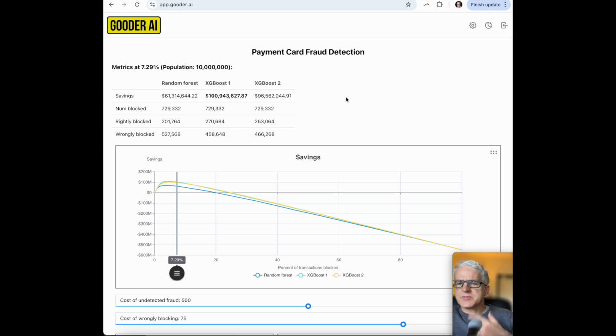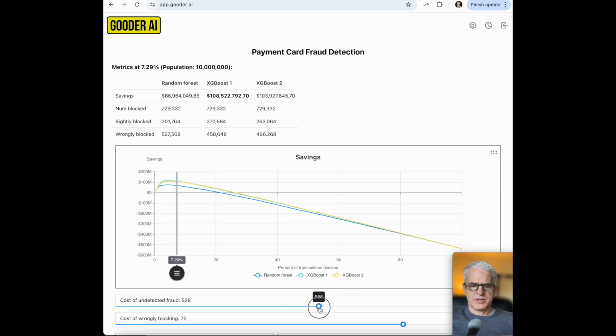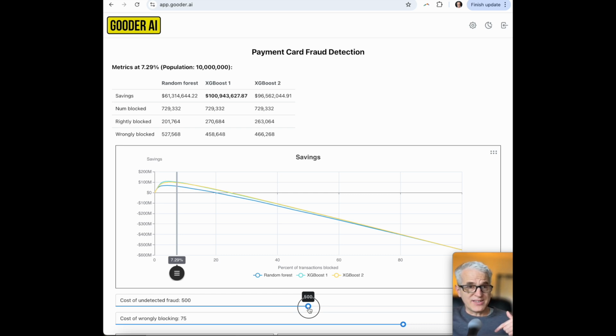So one adjustment I really should make is that we've got this slider here set to 500. We had played with it a little bit, but the idea there being is that if fraud goes undetected, it's costing us 500, which translates into a savings of 500 on average when fraud is correctly detected, right? So it's adding to the savings. But in any case, 500 is sort of a general, at least apocryphal industry standard for credit card transactions.